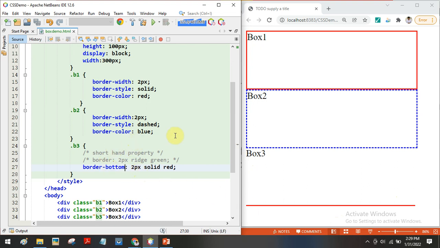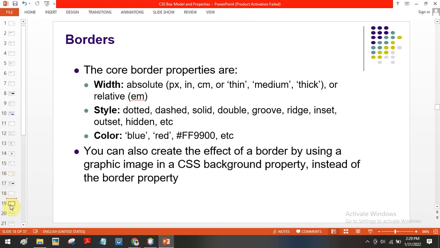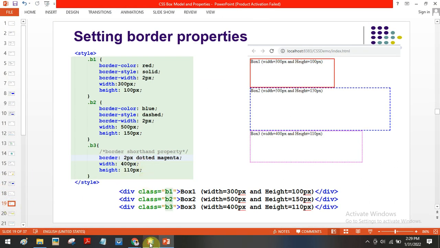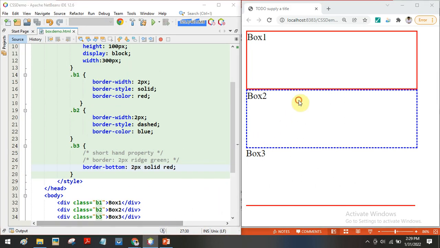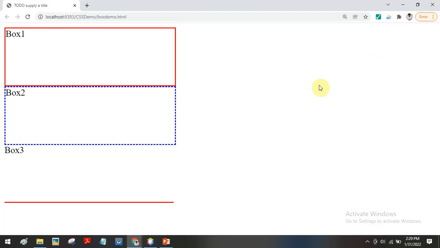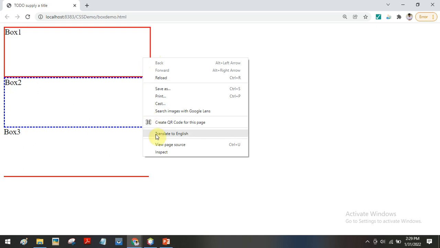And one more thing, you can see this CSS property in the browser itself. Now I'm going to show you that in the browser itself you can see the CSS box model property. Now let's see how to do that. If you take any web page, there is an option: you can right click, and there is an option called inspect.